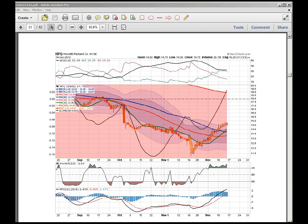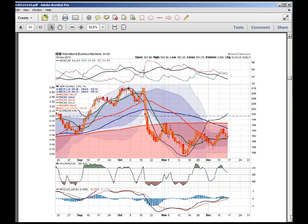This is what the max pain range compression looks like in Hewlett-Packard. I've been trading it on a tactical basis intraday. Maybe I should have kept the swing position on. But that's what max pain range compression looks like. Sold off sharply into a doji and then has done nothing but return 6% in the last 10 days. But now it's at the top of the floodplain. It has cleared this resistance at 14.5 though, and so the next step up is 17. I think we can keep playing that thing tactically. You may want to take a flyer on this one as a rebound story, or you might consider it anyway. For me, it's still a tactical trade.